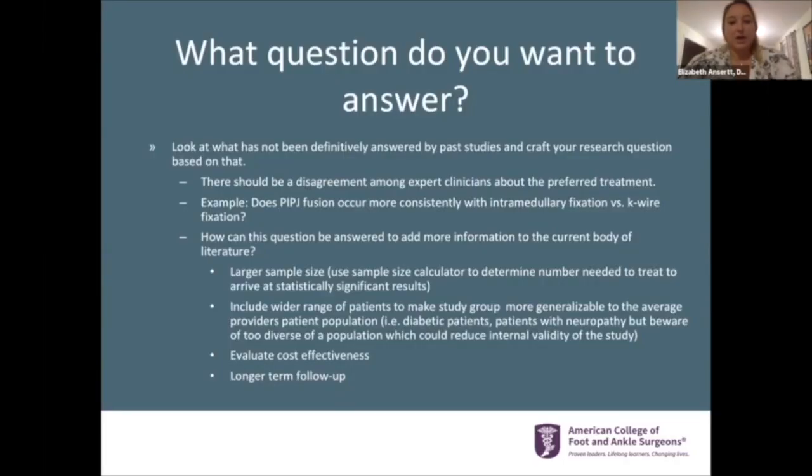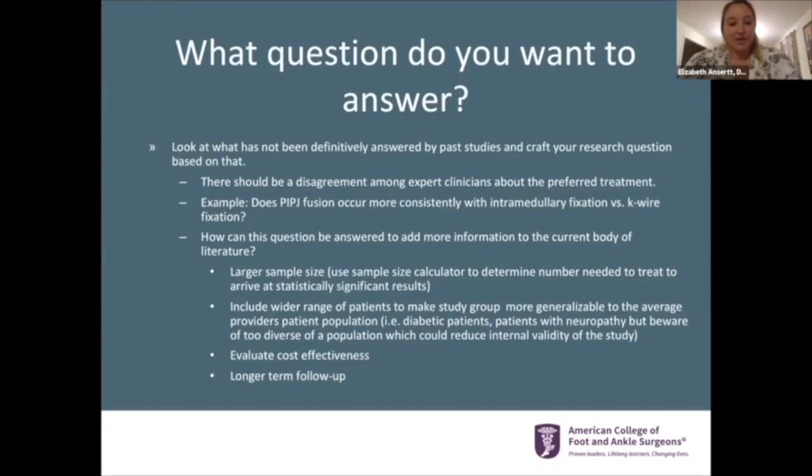All right. So we need to know what specific question does not have a definitive answer in previous literature. Often there's a disagreement on the answer among expert physicians. And we want to know if we can point to a book and say, is this a final answer because X, Y, and Z? Can you point to several books or several sources and say, these are major resources in the field and they all say that this is the correct answer? If that's the case, then maybe our question isn't that novel. If the answer to that is, no, I can't find a definitive answer, then we've met the FINER and PICOT criteria, and then we can actually start developing our research question.